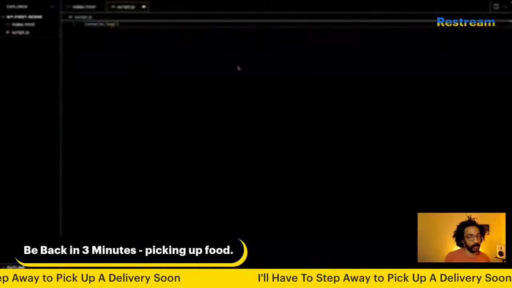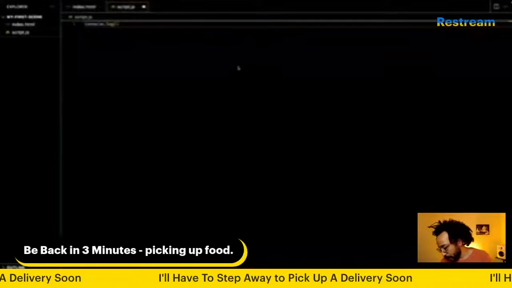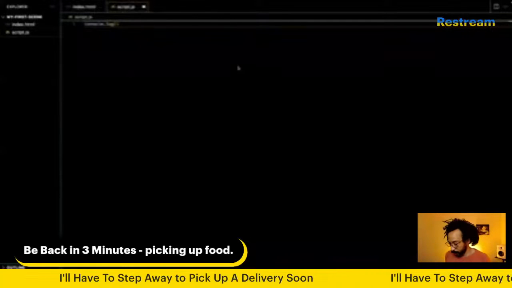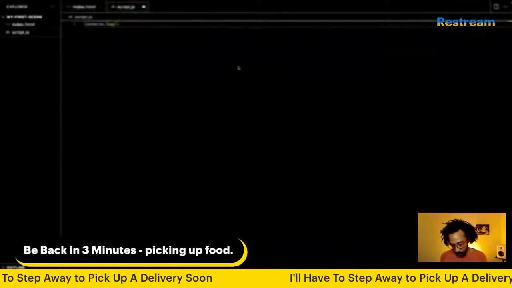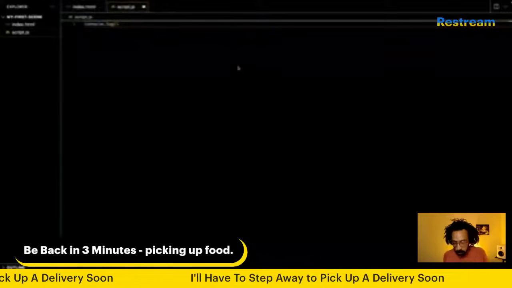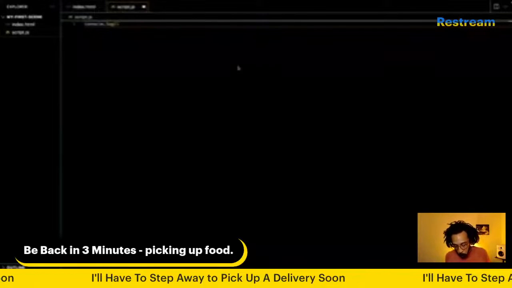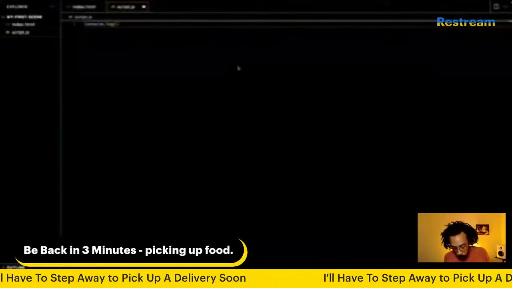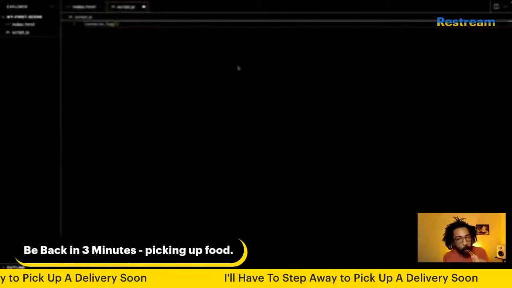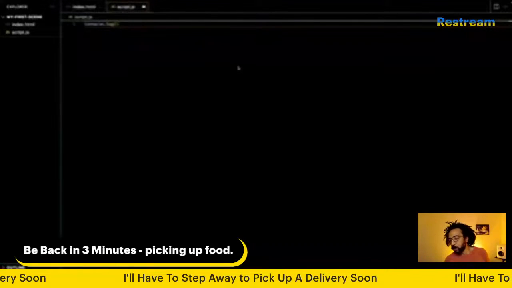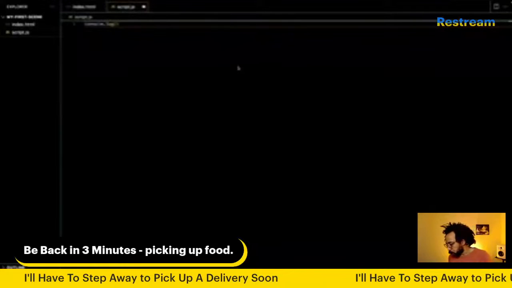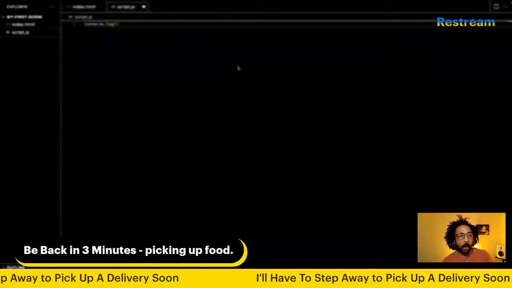So I'm loading, as you can see now, I've got dark theme. So I'm loading Three.js on page load.